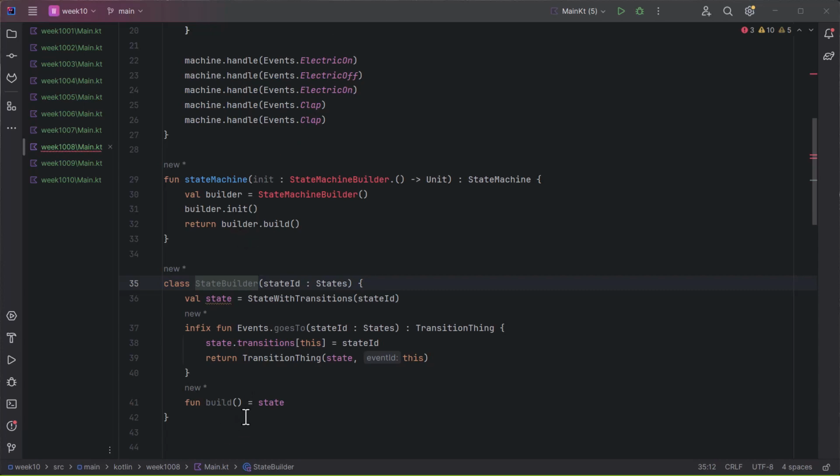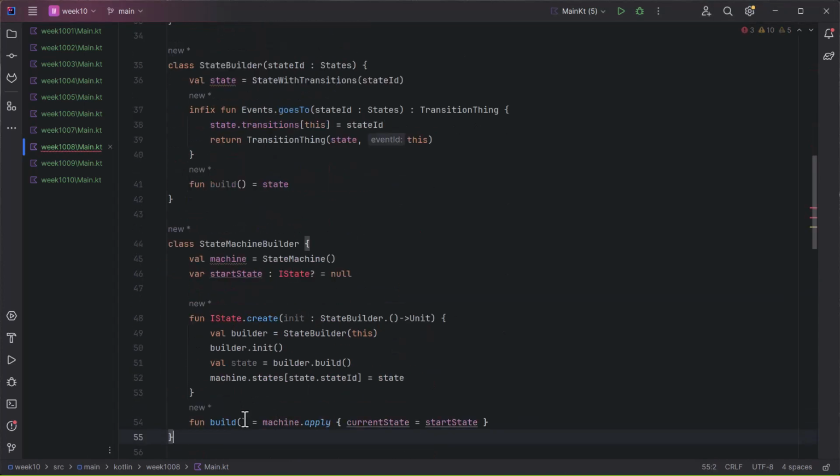What you tend to have with this is several builder classes, one for each type of object that you're constructing. And each of them will have a build function to say what their output is. So the builder is going to do some internal things when you're inside that initialization lambda. And then once we call build, it's going to return the finished object that's being created.